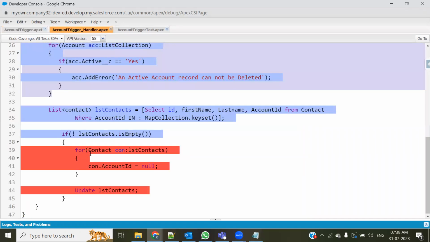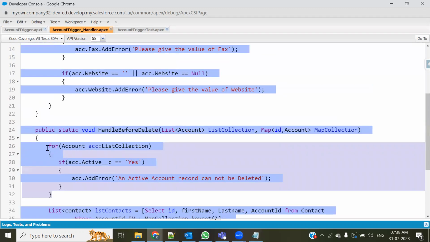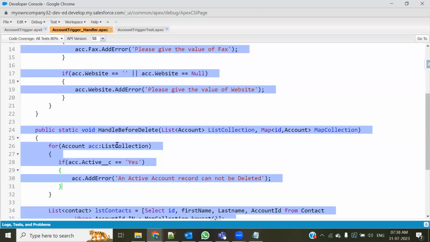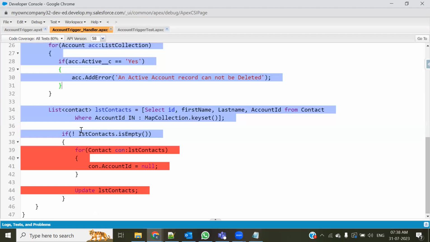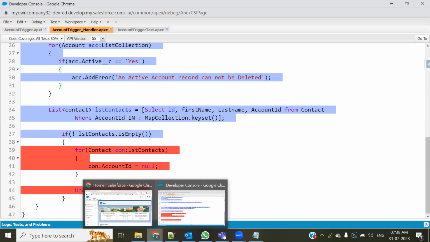But still, if you can see that we are having 100% code coverage for this trigger, I still wanted you to work on something for this particular class, right? Account trigger handler, we have 80% code coverage. Why? Because we just have covered this portion. The portion which is used to see if an active account record is getting deleted, it is going to prompt the error. We have not covered this one. So I wanted you to work onto this. I'm going to give you the hint for this, how you will have to work, right?